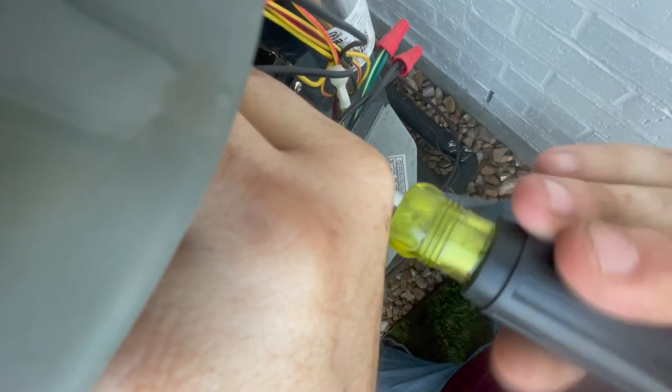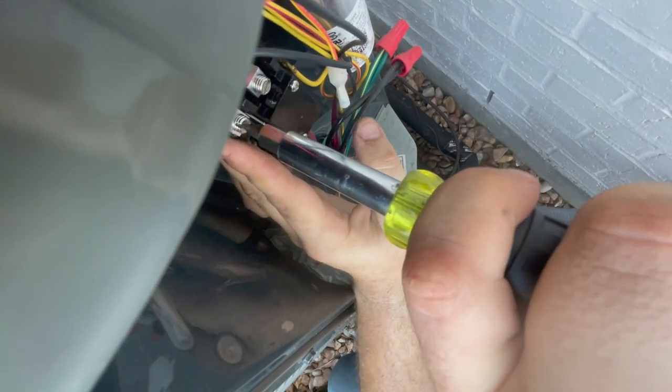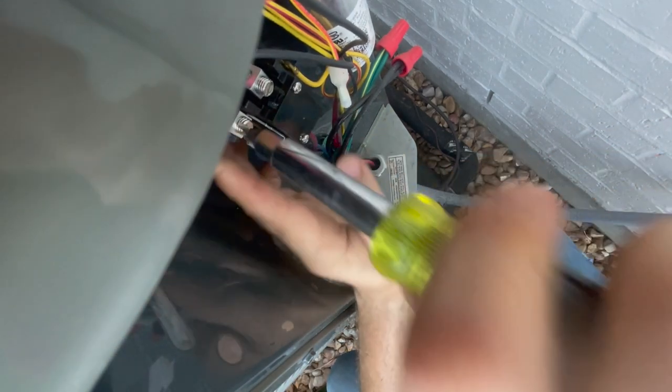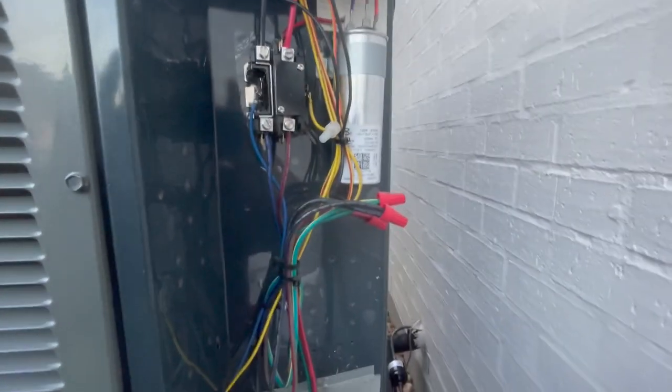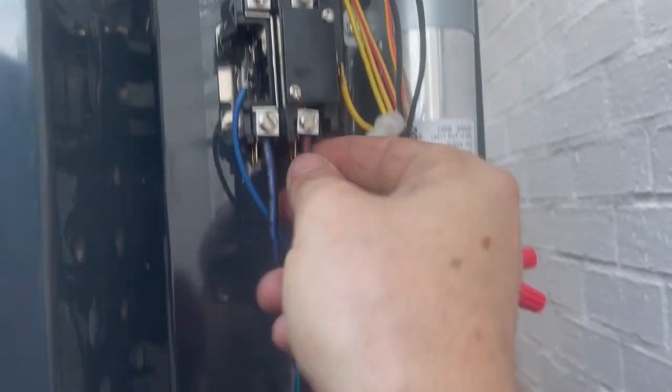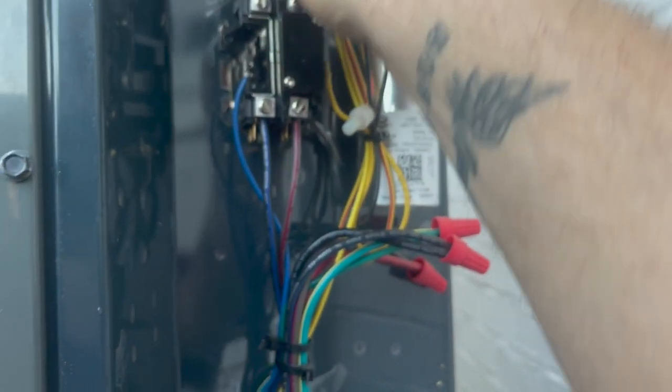Okay. Put my thumb right there. And that's it. Make sure I got everything. Yeah, see how nice and neat that looks? Those are tight. Everything's tight. Okay. All we gotta do now is put our disconnect in and then wait out our generator load shed.